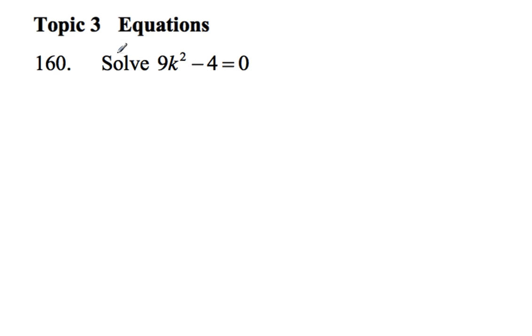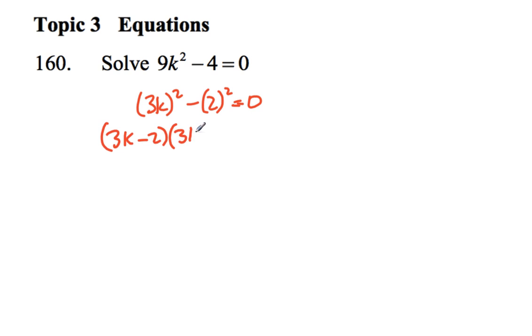Next one. This one looks a bit trickier, but we've got to put this into one thing squared minus another thing squared is our only option, because there's no numbers or letters that go into both of those. So let's write 9k squared as 3k all squared minus 2 squared. Then we fit it into one of those difference of two squareds arrangements. That allows us to say the brackets for the factorizing is 3k minus 2 in one bracket and 3k plus 2 in the other bracket. Doesn't matter which order you've got those brackets, because they're multiplying, and order doesn't matter when you're multiplying.